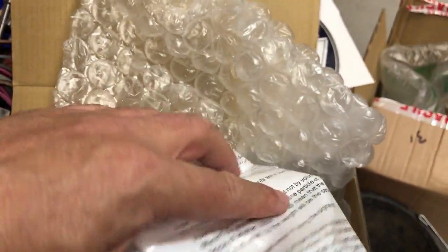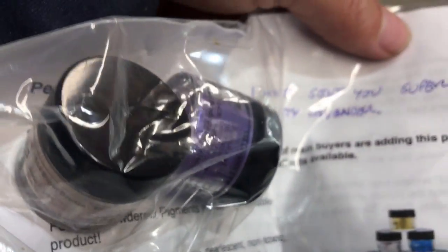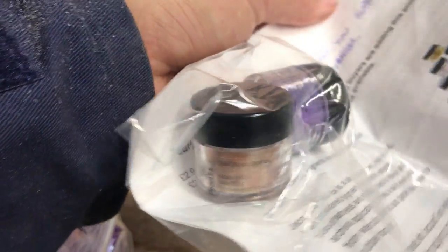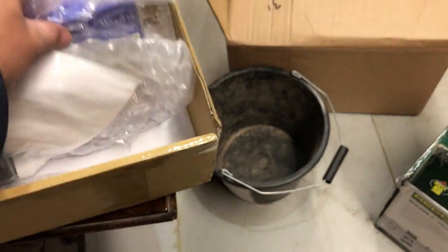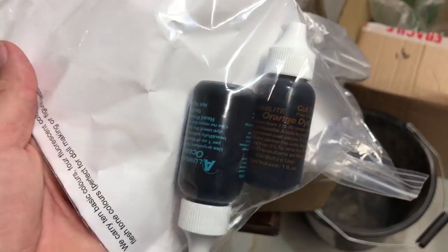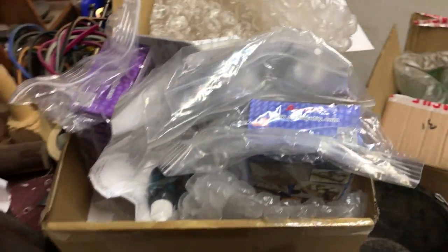What else have we got in here? Some more stuff. We've got some pigment powders - purple, a super bronze, and a misty lavender. Nice pigment powders - they should be good in a little project. They do lots of them as well. So they'll have all of these at Makers Central, all of this resin will also be there. They'll probably have quite a selection of these Illuminite dyes as well. Thanks very much Metal Clay - I really appreciate that, and I'm sure we'll make use of this at some point.